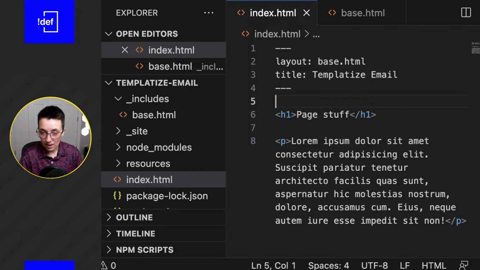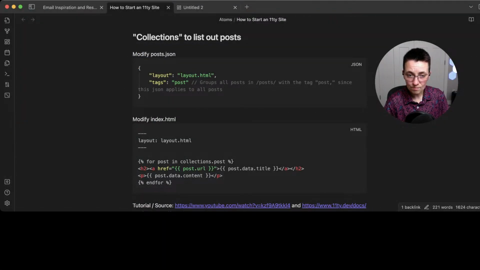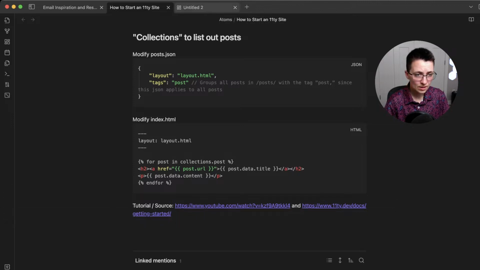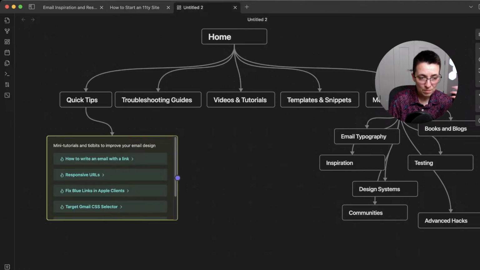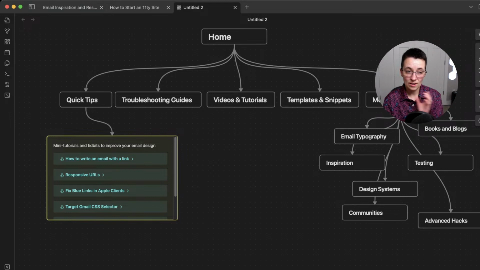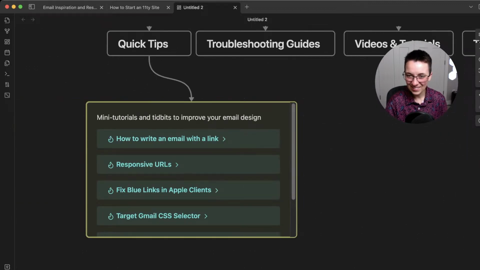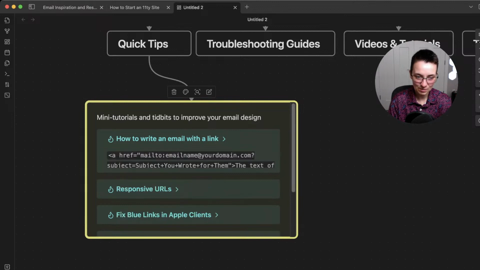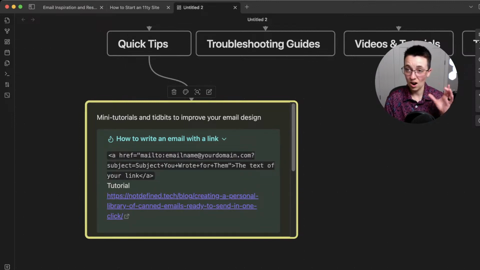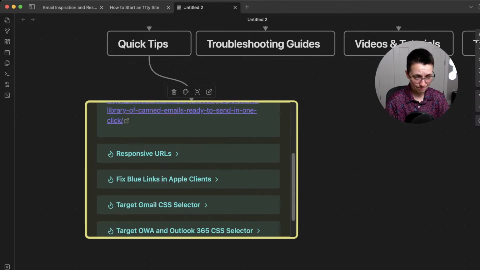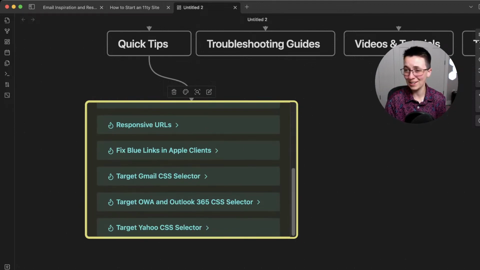So for example, if I go back over here to Obsidian, right here, my content is structured in a way that honestly it could be like a bunch of cards in this quick tips page. So each of these has some expandable content that would be like the card content. So I need to figure out, how do I make a card? How do I include that in the right page?